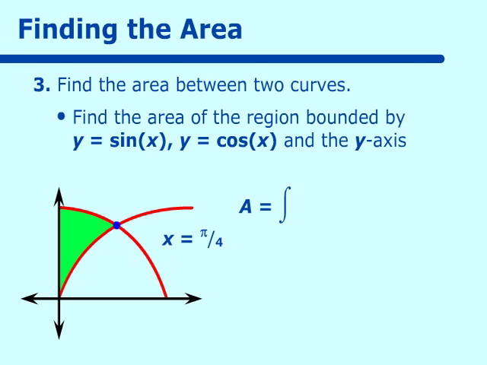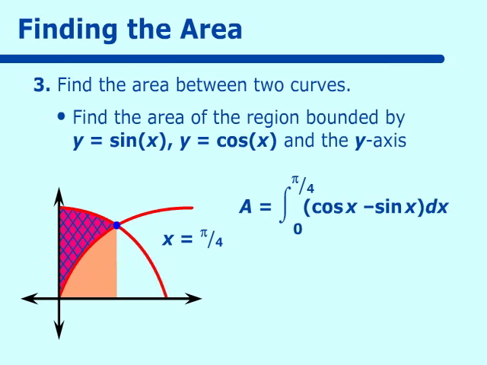The only thing we need to do now is set up our area formula. So area equals the integral. Now when we look at these, we see that the area under the upper curve is this area in here, all the way down to the x-axis. So under the upper curve would be cosine x. We are going to subtract from that the area under the smaller curve, which is the sine curve, and that's this area in here. And what we will be left with is the area that is all crosshatched. So it's cosine x minus sine x, of course that's dx, and it goes from 0 to pi over 4.